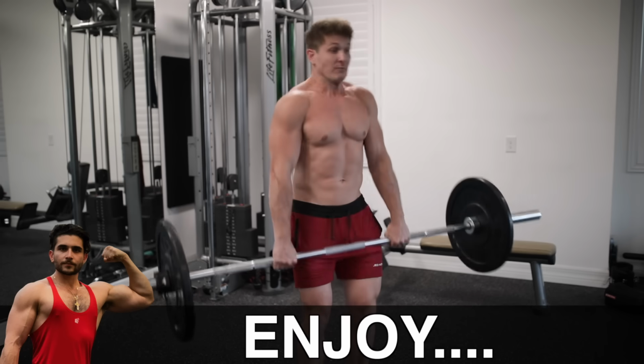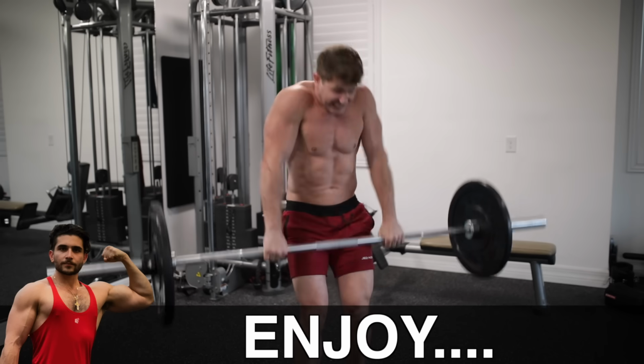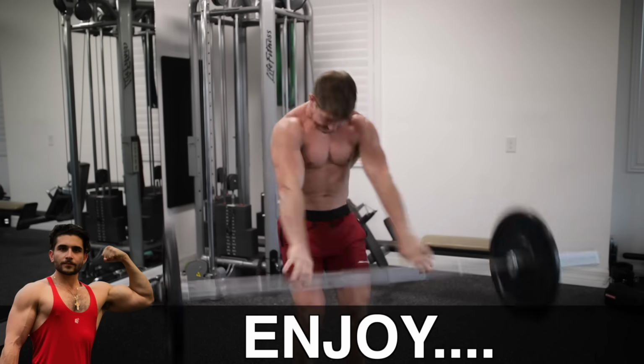And if you don't learn how to get a proper stretch and flex during the movement without using momentum, you won't be able to utilize variations of the shrug like the power shrugs effectively. What I see happening a lot in the gym is people just flying through their reps. Up, down, up, down, up, down, up, down, and the set's over. Barely any time for a proper stretch or flex on the traps during the entire set.